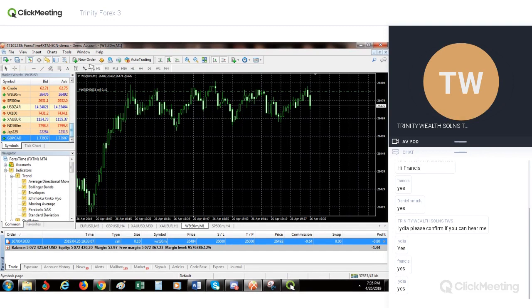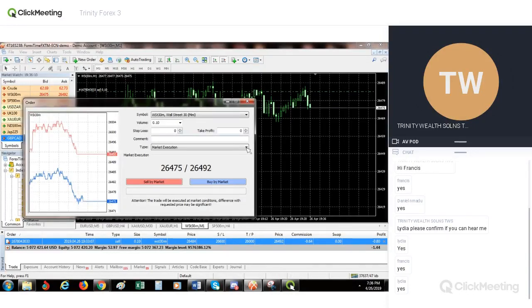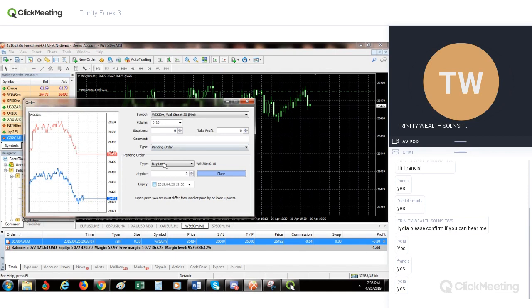So that's how you enter your trades. Let's say you want to enter a pending entry, all right? You want to just instruct the market. So here under market execution, you will say pending order. When you say pending order, it gives you the options of the types of pending order you want to put. Remember we discussed buy limit. When you click on that drop down, it displays all the types of orders. So you can say buy limit, sell limit, buy stop or sell stop. At your own time, practice: try to read how we define them, then practice placing them and see what happens. That's how you place them.